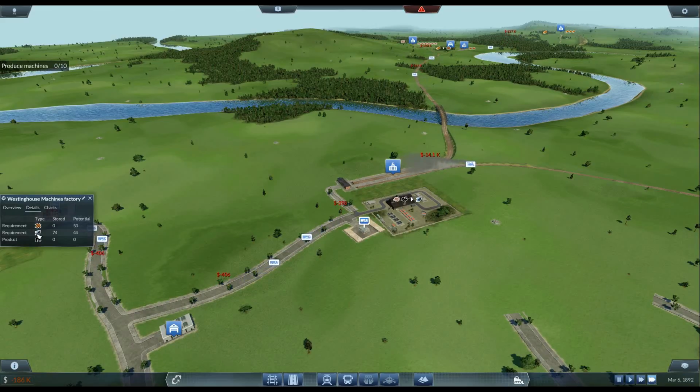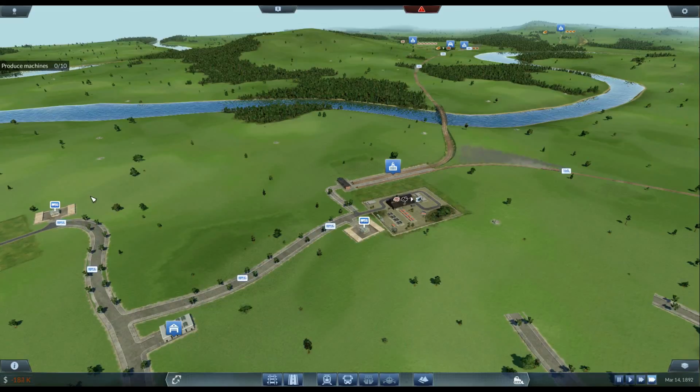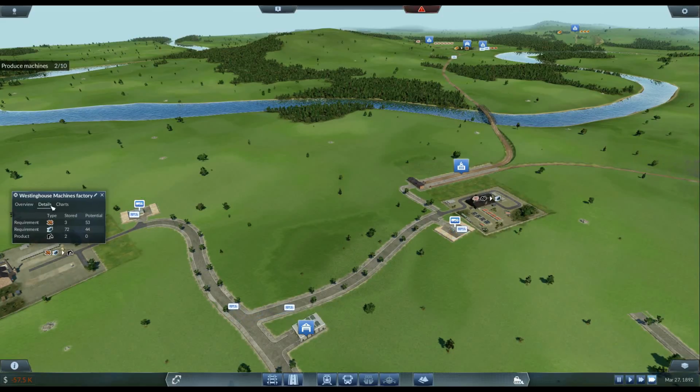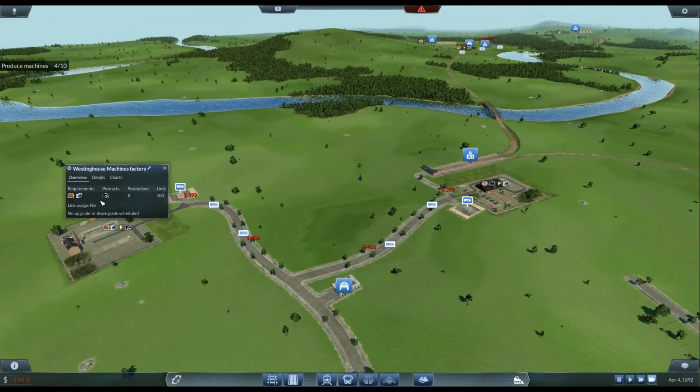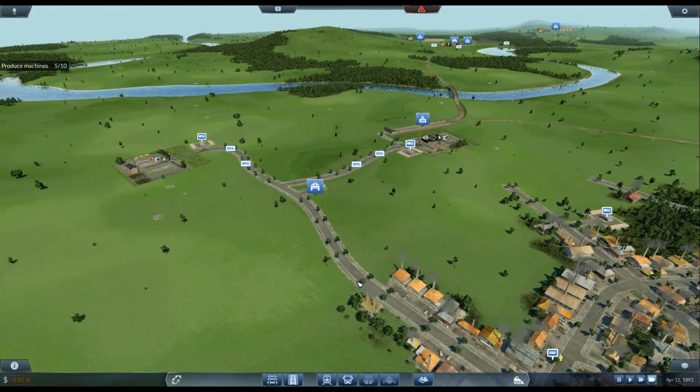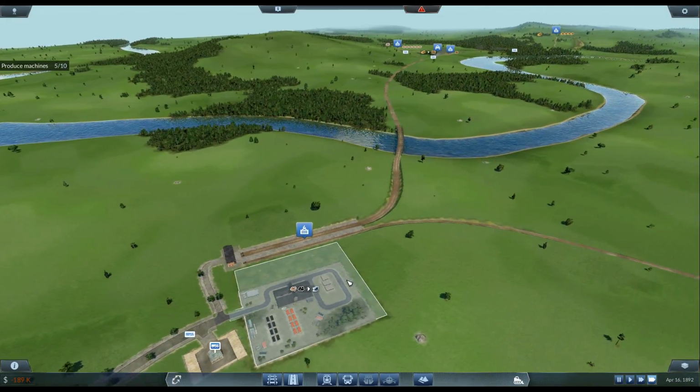You have plenty of steel in you. Why do you need... Yeah, so you need steel. So now you're producing machines. And we don't have money, so I can't do anything about that.